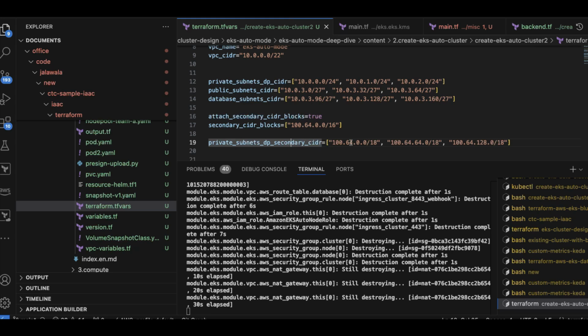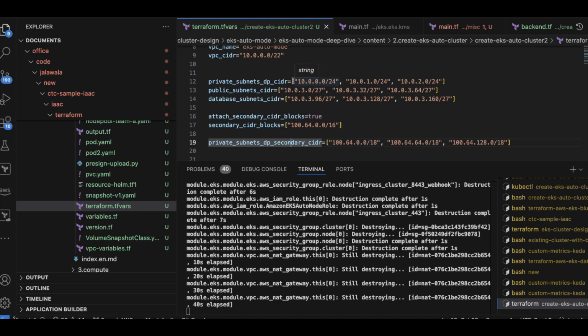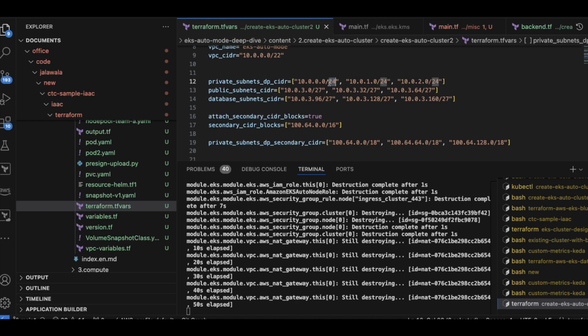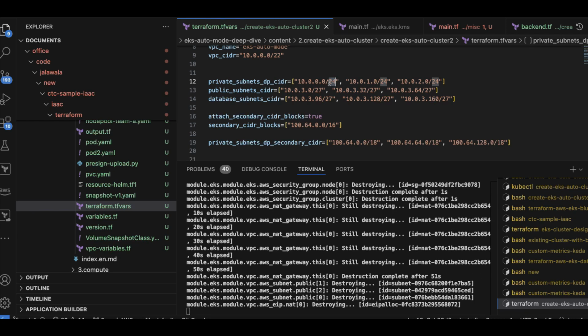So I'm using this set of additional CIDRs for the worker nodes and the pods later, because these IPs are coming from RFC 1918 series. Typically, organizations will not have too many IPs here because they'll be using the same IP space across the applications in the on-prem and also in other clouds.